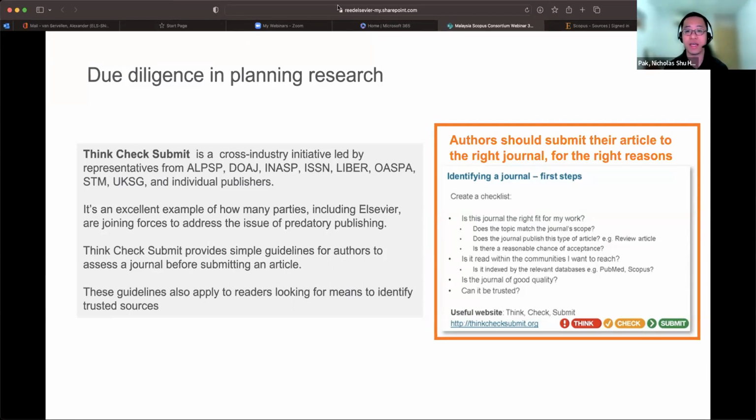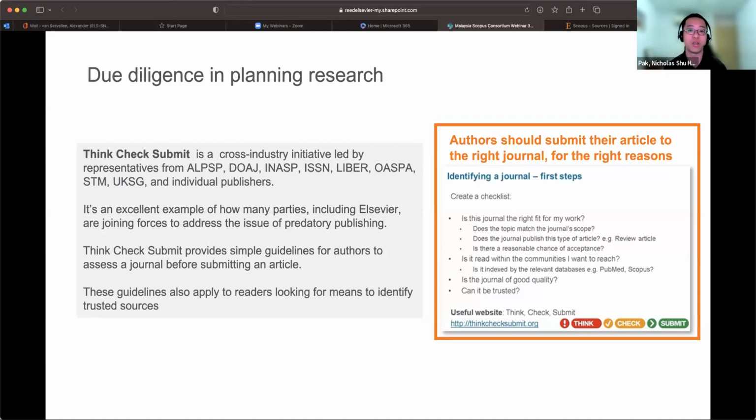You need to also ask yourself if the journal publishes the type of article that you're looking to publish, like a review article. You need to ask yourself, and this is a hard question, right? Is there a reasonable chance of acceptance? Because everyone's gauge will be different. Some people are very confident about themselves. Some would not be as confident. But I would say the most important thing here is to be very, very critical, and you need to be very realistic whether or not your work is of a certain quality enough to be accepted. But I will also say back yourself. You need to believe in yourself, and you need to be very critical and understand whether or not the work is good enough.